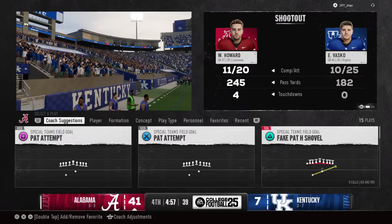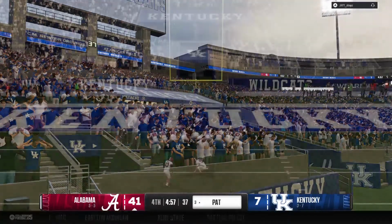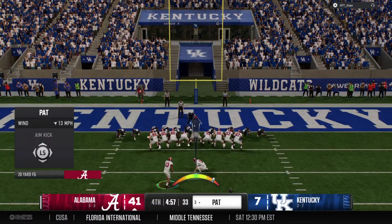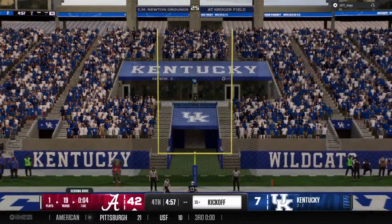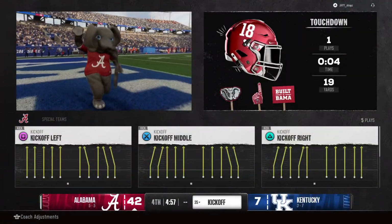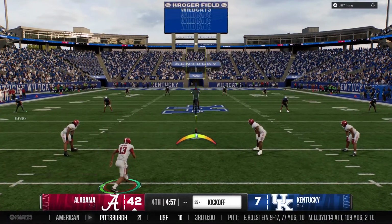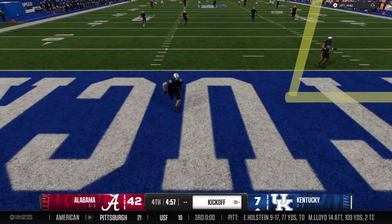Man, this has been a complete performance. The defense has been lights out, and the offense, obviously, just continues to pour it on. This is what you call having a great day. Putting it all together, offense, defense, complementary football. And he splits the uprights on the extra point. That's exactly what you want to do when you have that type of field position. Strike quickly, and they did. One play, and they put it on the board.